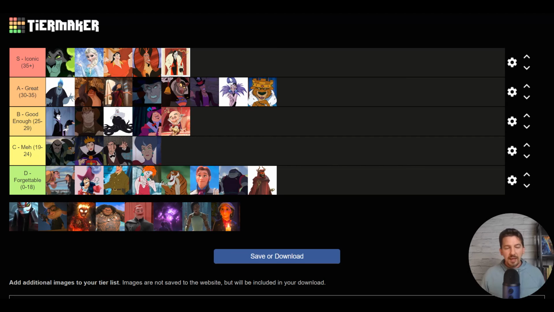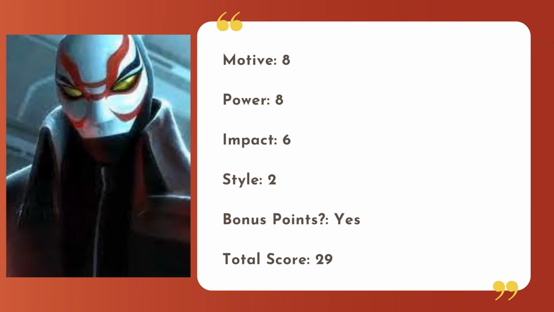I went ahead and gave him an 8 for motive. Once you find out what it is, it's good enough that I think the wait is worth it, and there's a strong payoff there, even though you don't know what his yokai villain persona's motive is ever. They don't know what his motive is. He's just doing bad villain stuff, and they kind of have to stop him, but they're not sure why he's doing it.